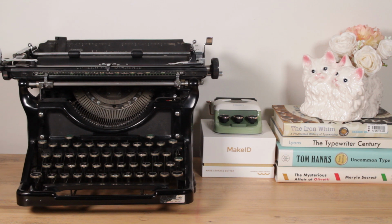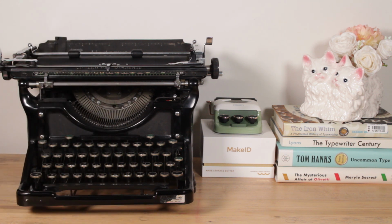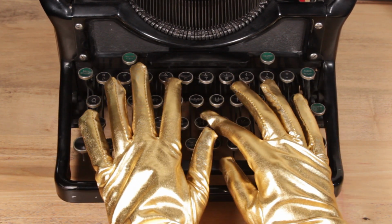So Underwood is a pretty popular typewriter manufacturer, and I have had some Underwoods in my collection before. I have an Underwood 6, which is a standard typewriter from like the 1930s. I love this machine, it's great. Really easy to remove the carriage on this machine, which I appreciate. And then I've also had some Underwood portables. I've had an Underwood Universal, maybe I've had 2 Underwood Universals. I can't remember. They both looked the same, but one of them was shiny and one of them was crinkle paint.